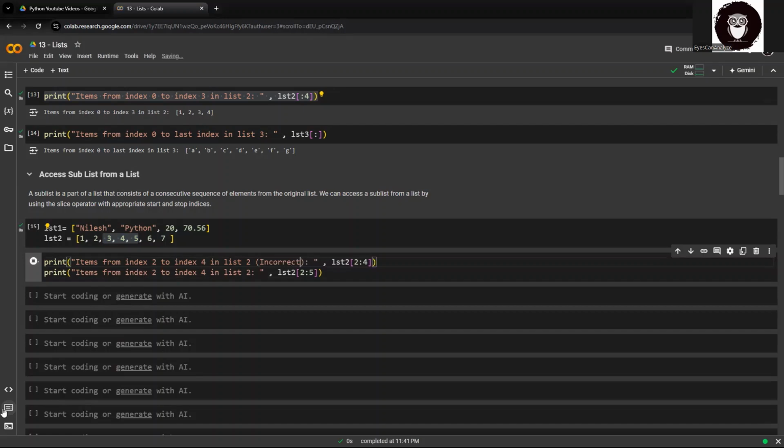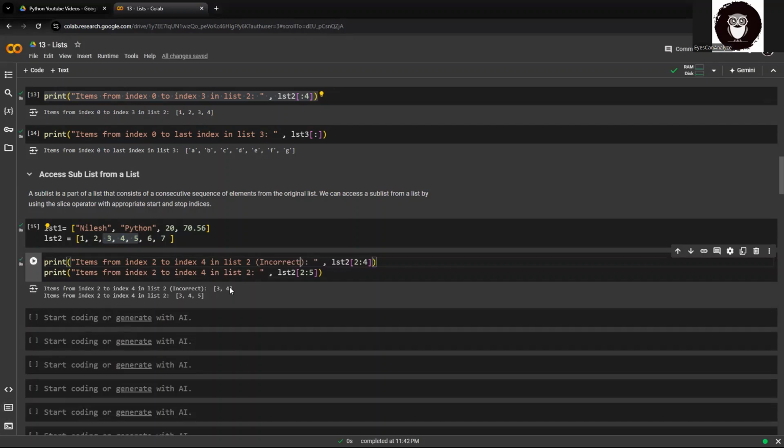So you'll understand what is correct and incorrect. You see this? It has given me only the items in index 2 and index 3 in the first statement, whereas in the next statement, since I specified one more, it is taking me to index 4. You need to always remember this is a crucial point where the end index has to be index minus 1 to get your complete list of items.